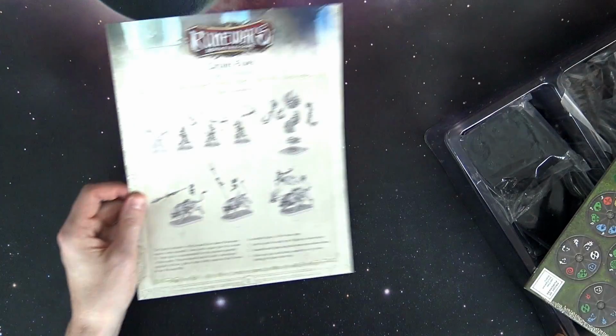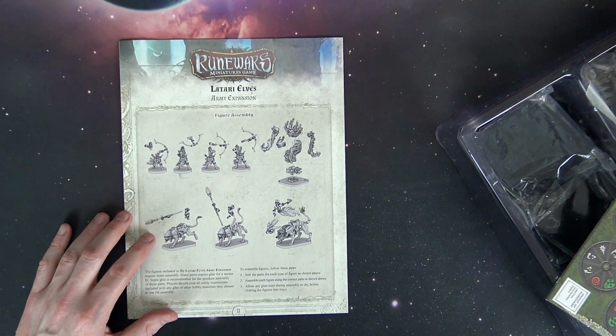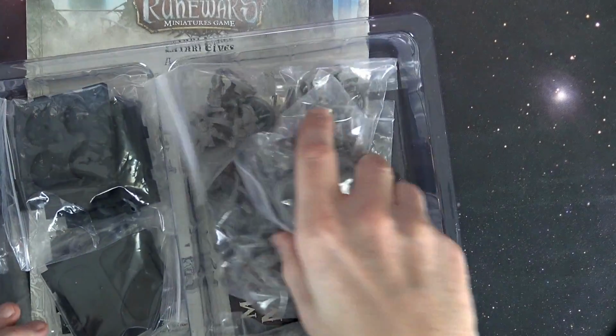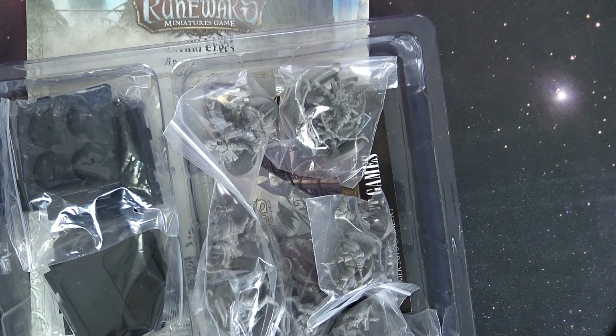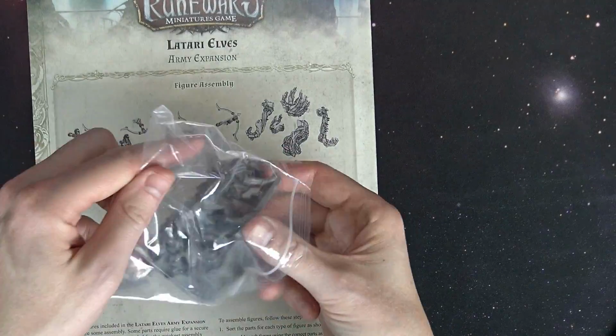So let's zoom in and take a look at some of the miniatures. So here's the archers. We'll grab the archers here. Well, maybe we won't grab the archers. This is Super Battle Cat Lady. Let's check her out. She goes together pretty easily, it looks like.